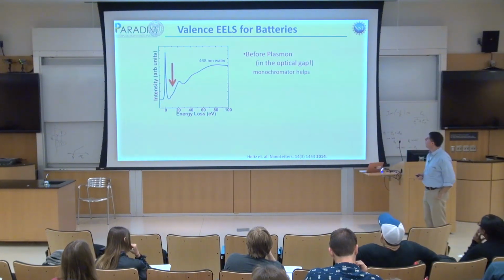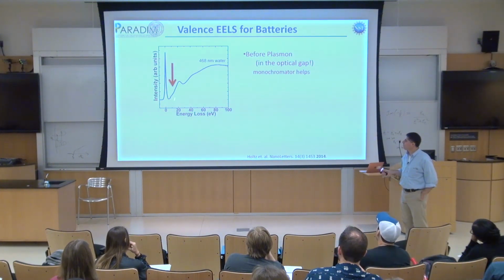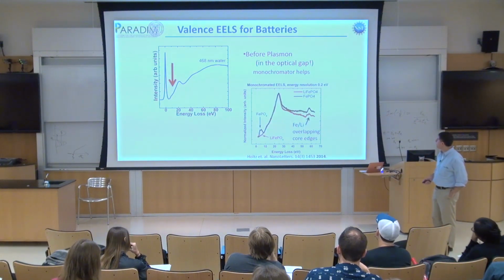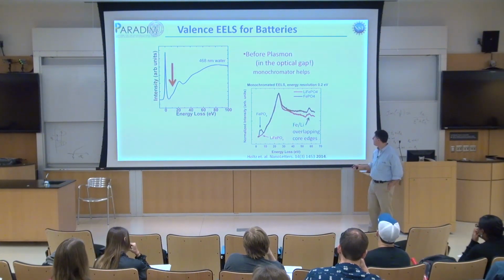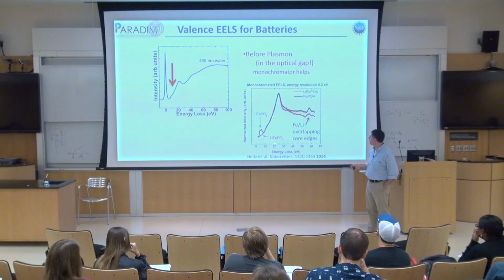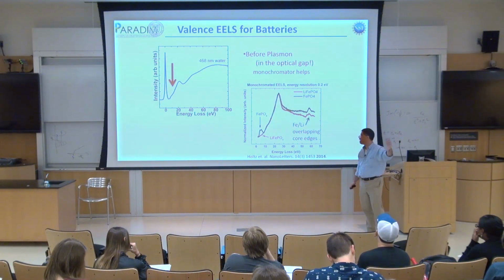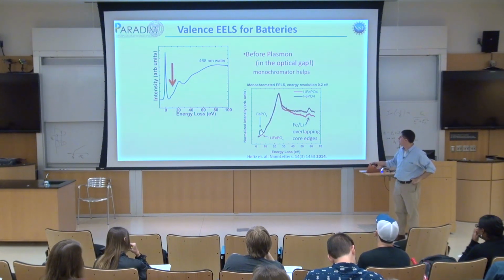Quick example. I told you that there's this lovely gap, which is the optical gap, and there's no excitations happening there, so I can look at very thick things. It's very useful for battery work. Lithium iron phosphate is a battery material, and if you take the lithium out of the lithium iron phosphate, it becomes iron phosphate. You get this very, very big empty d orbital, so you're doing basically a D to F transition. And you get this lovely peak that shows up when the material is delithiated.